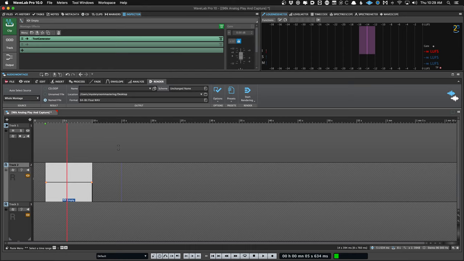I normally have track 3 hidden as well. I just wanted you to be able to see it, but I don't really need to look at it. This gives you more screen real estate. But I just wanted you to see what's going on there. So we can just kind of ignore track 3. It's just going to be playing to its own stereo digital output that I can select on my monitor controller.